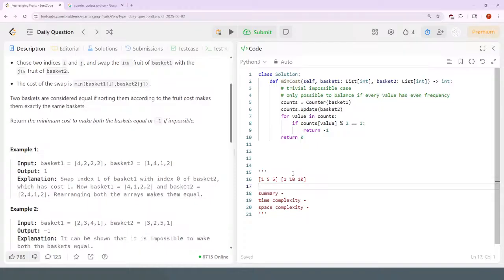But the better way of doing this would be to use the 1 as kind of a carrier, or a barrier, of the swaps. So if you swap using a 1, let's say swap the 1 and the 10, then you get 10, 5, 5 and then 1, 1, 10. And that costs you 1. And then you can swap again 1 with 5, and you get 10, 1, 5 and 1, 5, 1, 10, something like that.